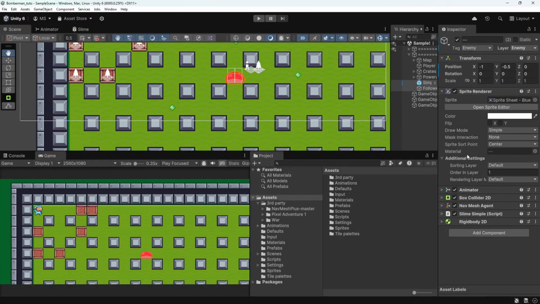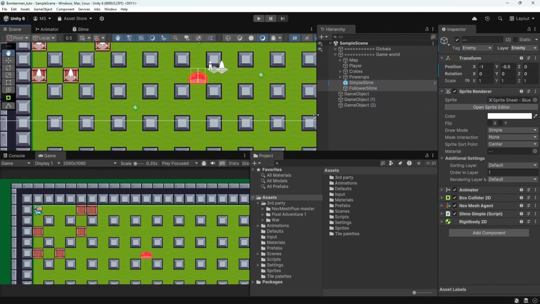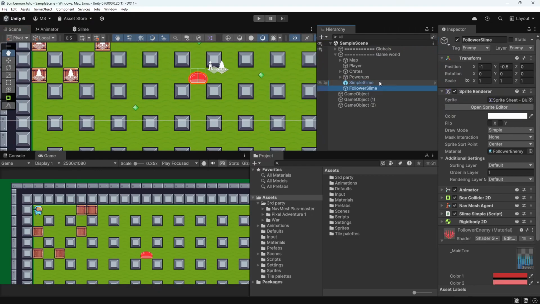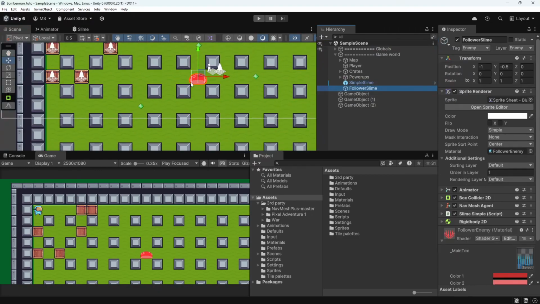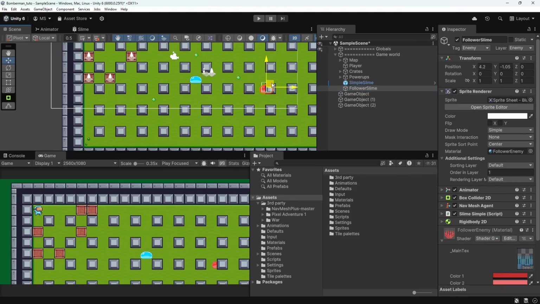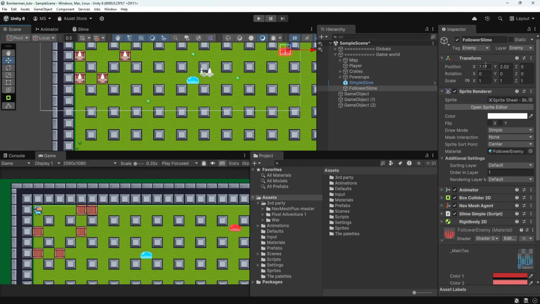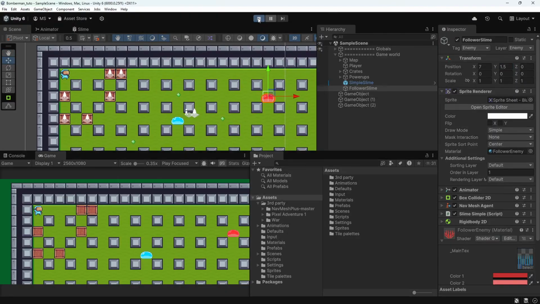Yeah, they are trying to follow each other. But why? They do not have collision between themselves. Let's move them apart. So you will be all the way here. Set you to a good position. Here will be 7. This one will be 2 or 1.5. Save that. And let's see.